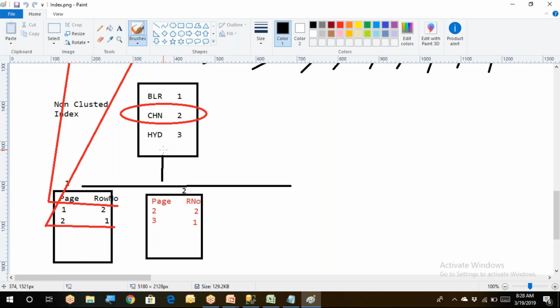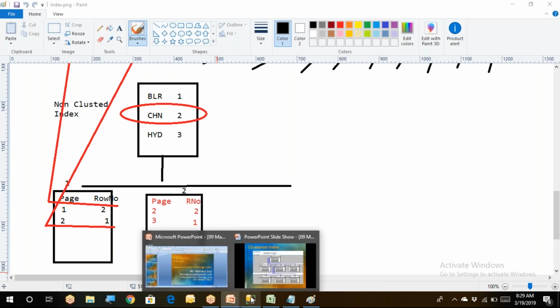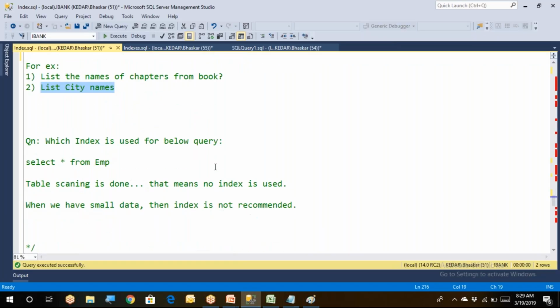So we'll say select star from employee where city equals Hyderabad, whether it exists or not. It can simply go to this page and tell you that data, or you can say get all the city names. When I say get all the city names, I need not go to each and every page of the non-clustered index. Simply when I go to the root node, all the city names are listed there, so I should be able to print them properly. All these things SQL Server can handle internally. Clear? This is a very, very important point that you should know clearly.